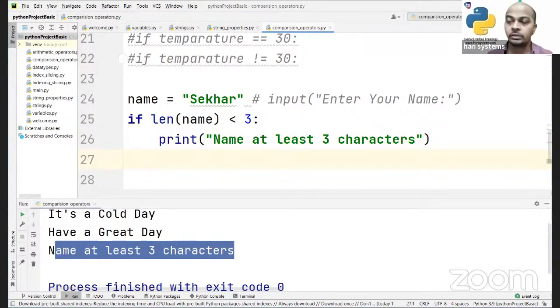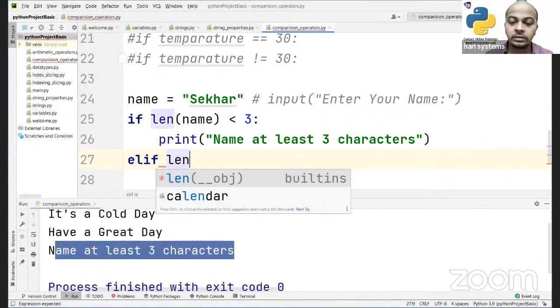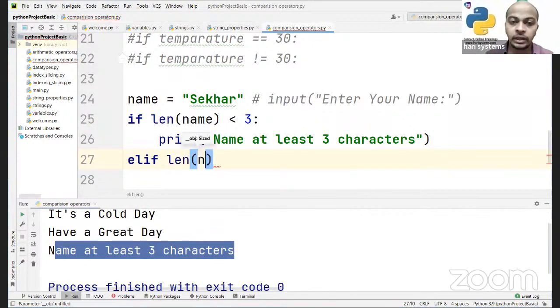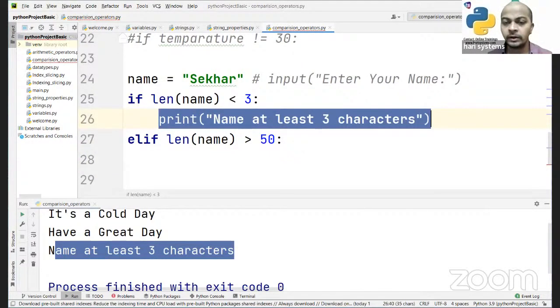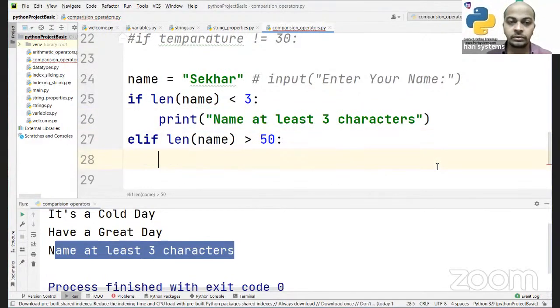Again, I am checking my condition using elif, with the same method: length of name is greater than 50 or 60, whatever your requirements. This block will print now. What is the message I want to print here?